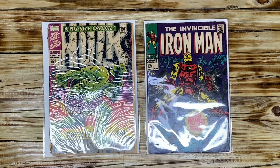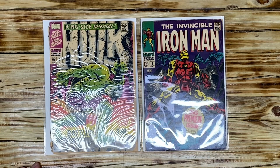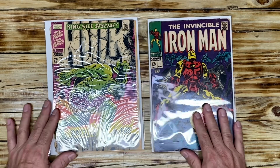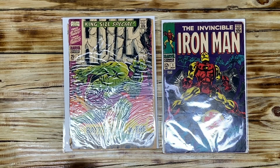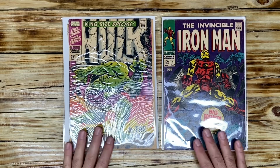I am looking to do a 1968 submission to CGC. We have here Iron Man number one that I won from Mike Night Tiger Comics Mystery Box. I bought two, and I'm very happy that I won that. But what we got here on the left is Hulk King Size Special number one. It's also from 1968. And what I want to do is send it to CGC.